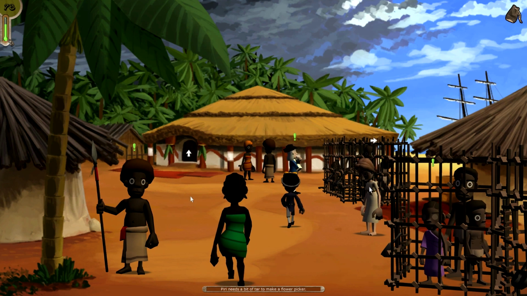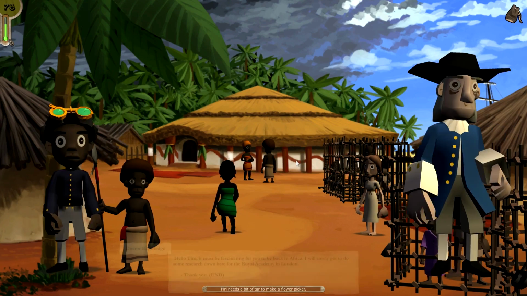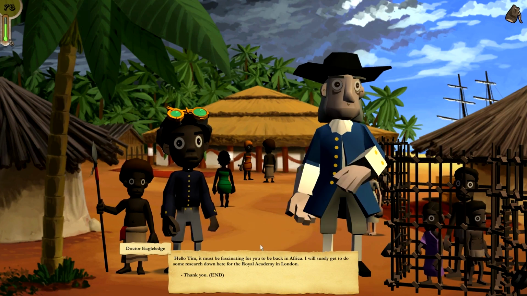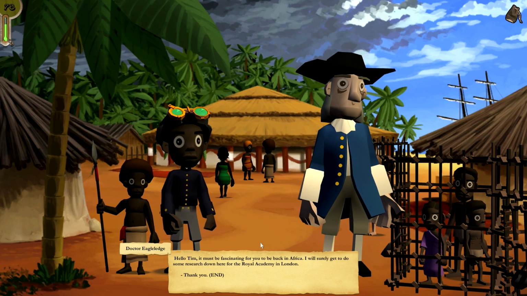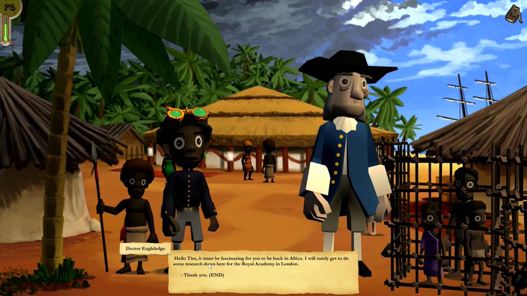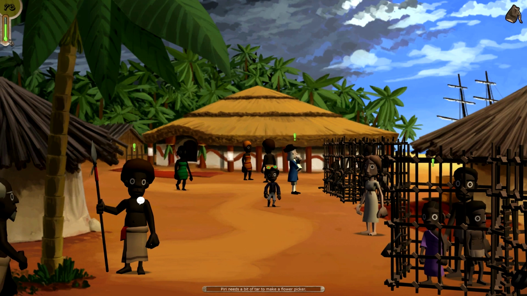Okay, where are our exits? Just here and back and the thing. Okay, maybe the doctor's got some. Hello, Tim. It must be fascinating for you to be back in Africa. Yeah, fascinating, gut-wrenching, heartbreaking. The Royal Academy in London. Alright, no help from him. We'll go back to this man.